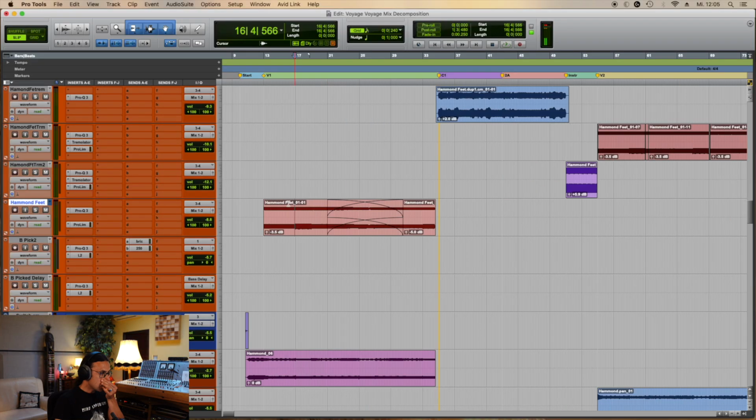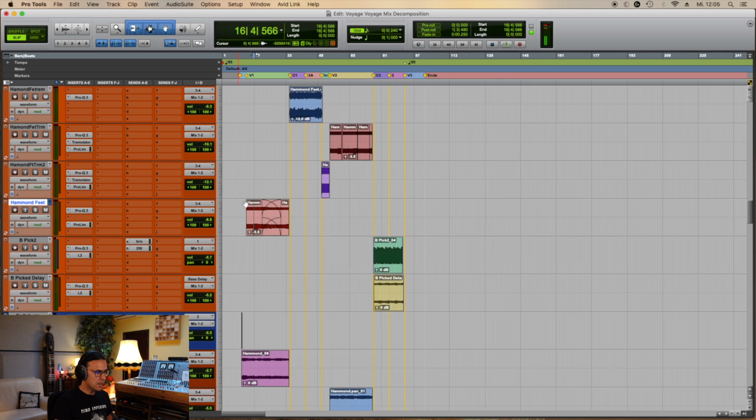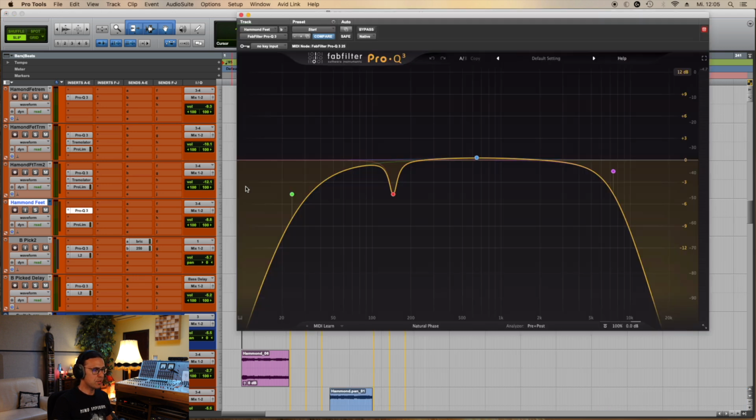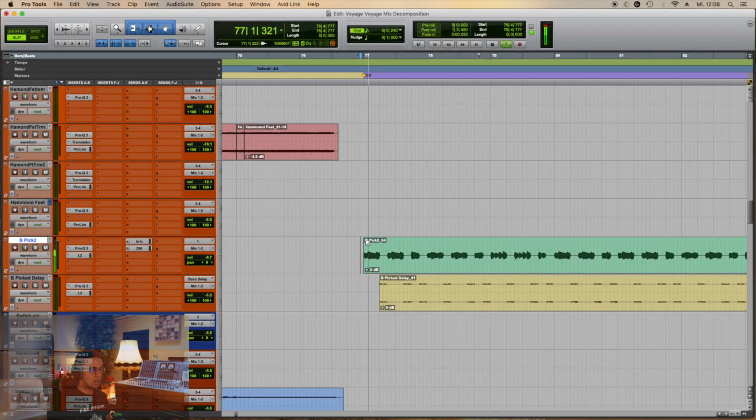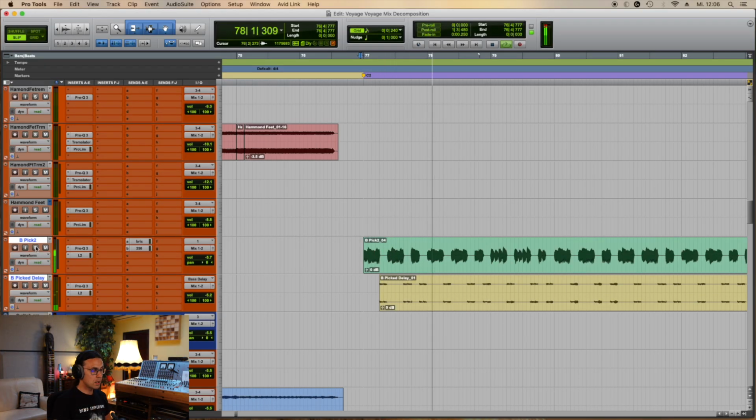So what's next? Some more of the same. Another section where I just used a slightly different EQ curve than before. Here in the final chorus, I have a picked bass. It's exactly analogous to what I had before, a picked bass with a lot of attack and the delays in between. And here I put the delays on the outside, so you have the main bass pulse in the center, and the delays are very, very wide, as you can hear here.